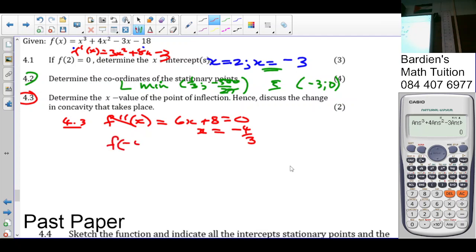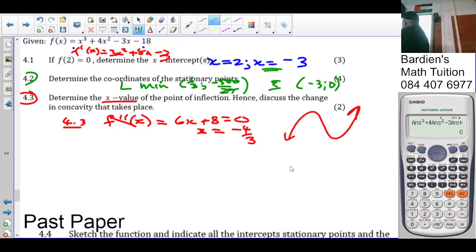So now we say f of negative 4 over 3, they only want the x value. If the question was for the coordinates of the point of inflection, then I would have substituted negative 4 over 3 into the original equation. Then I would have gotten the corresponding y value. Okay? So it says discuss the concavity of the graph, so it's to do with concave up and concave down. As you see that is positive, so the graph goes up and down. The point of inflection happens at that point. Okay? And the x value here is x equals negative 4 over 3.